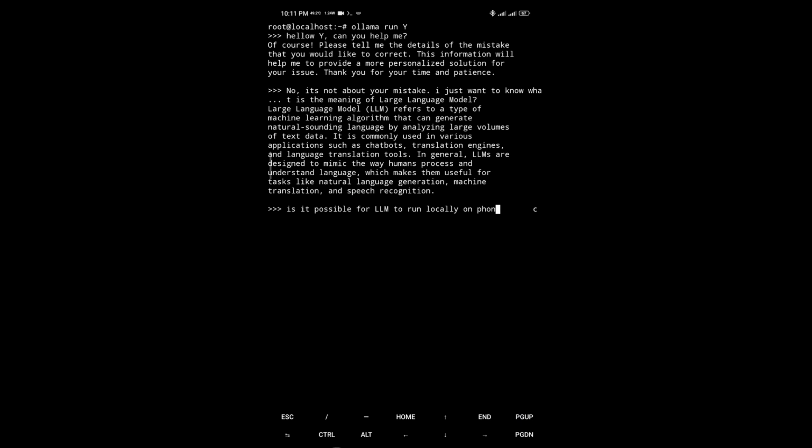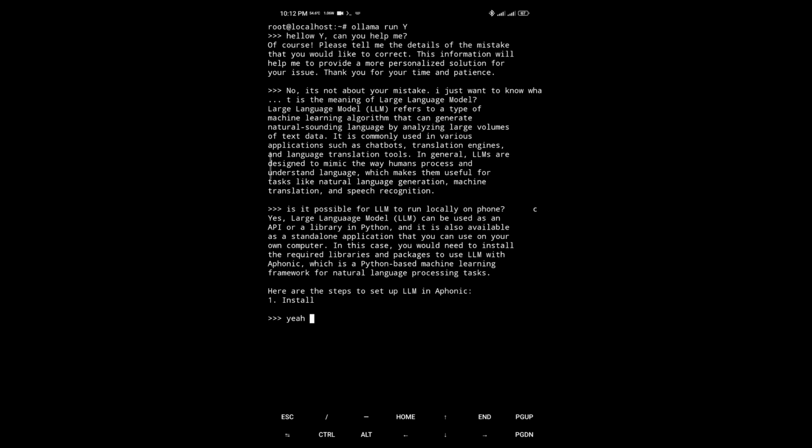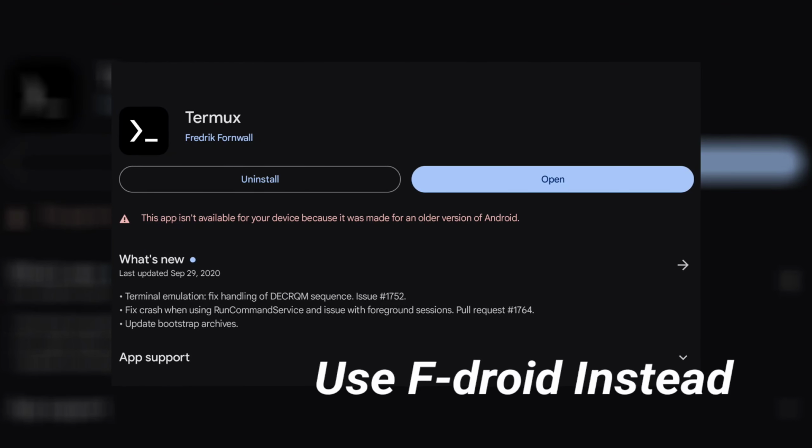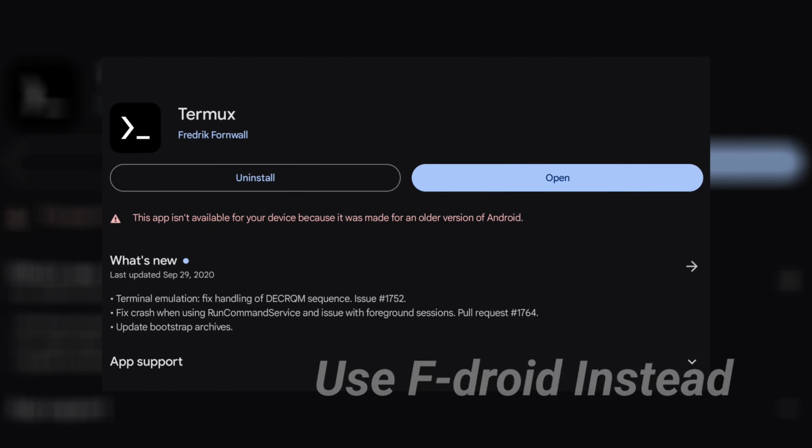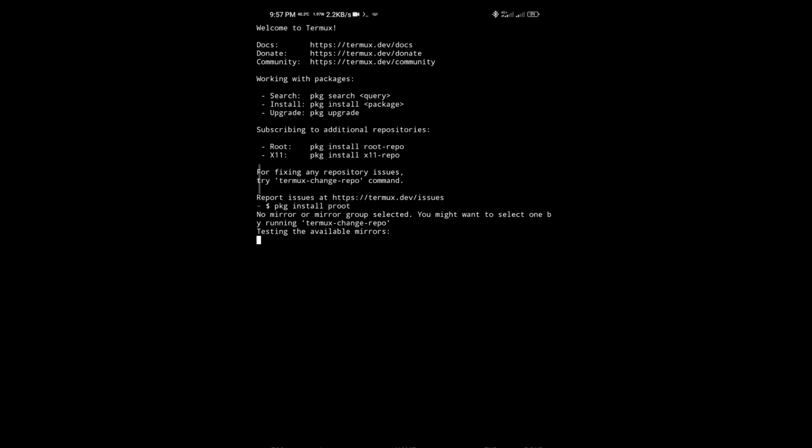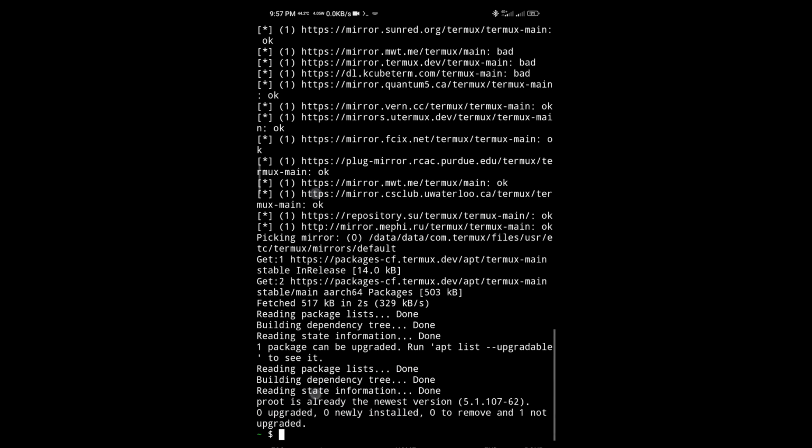Now, before we start, I tested this on my device, which is a rooted Xiaomi Poco F3. It has 8GB of RAM, which I think is the minimum recommended amount that you need to run any LLM inside your device. Firstly, if you haven't done so, install Termux, and then inside there you will need to install proot and proot distro.